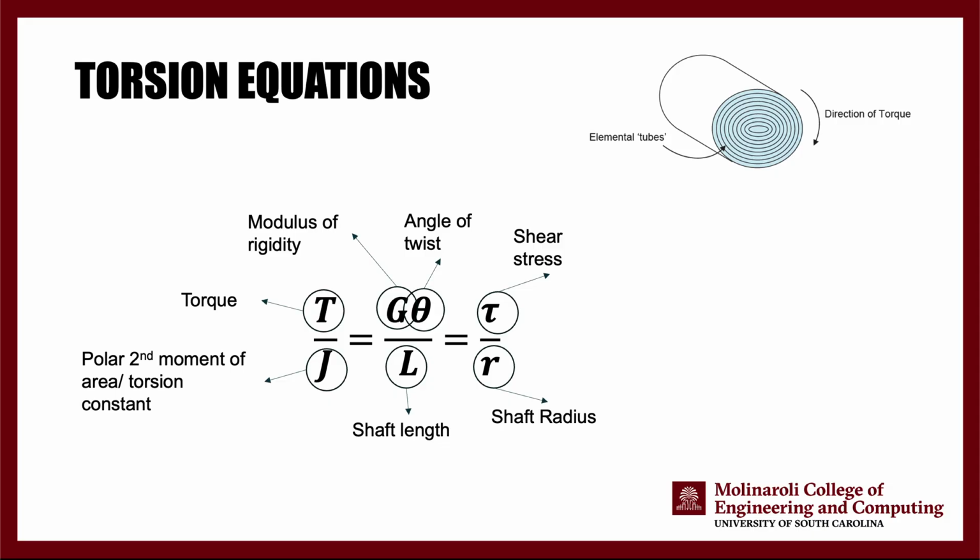And in the test that we are going to run, we are going to use this equation specifically to do our analysis. But the idea of the test is really simple. You are going to apply a load. You know the shaft length. You can calculate the polar second moment of inertia. You can measure the angle of twist, and you have to find the modulus of rigidity for the specific beam you're using.